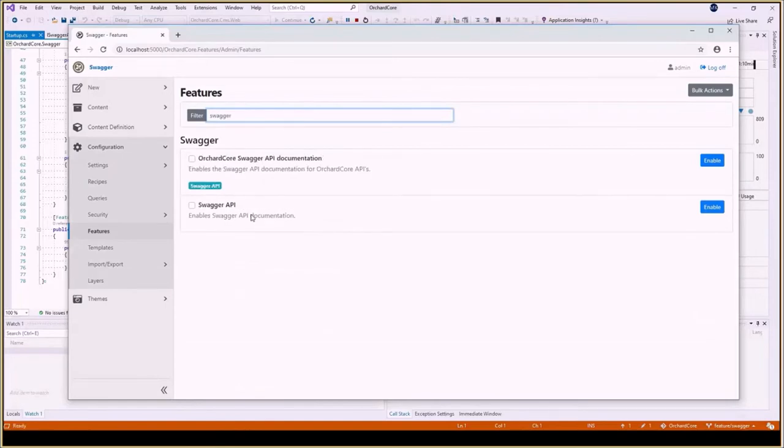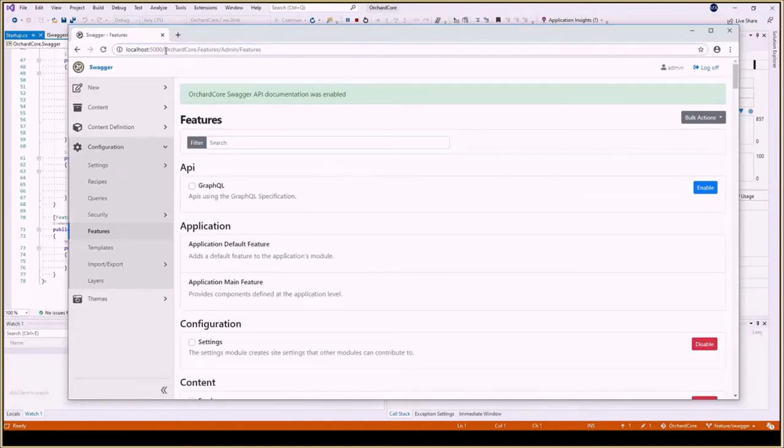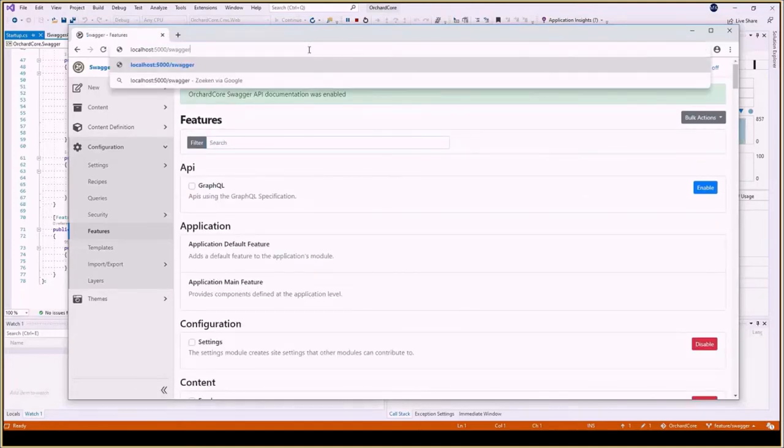So there are two features. The base API, so a Swagger. We will call it Open API. So the base functionality, and then this registers the Orchard internal APIs, because maybe when you host a microservice on top of Orchard, you don't want those APIs showing in your Swagger documentation. So I made it a feature. So let's enable it, and then you can go to Swagger, and then they will show up.